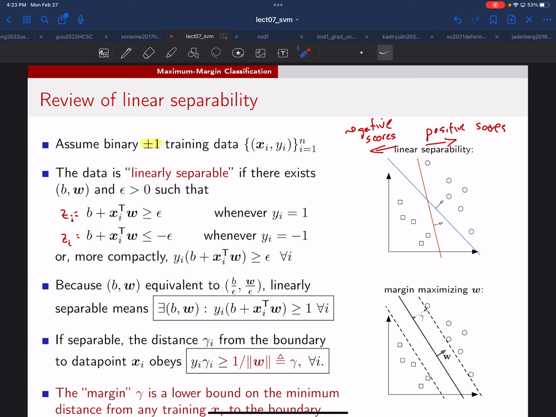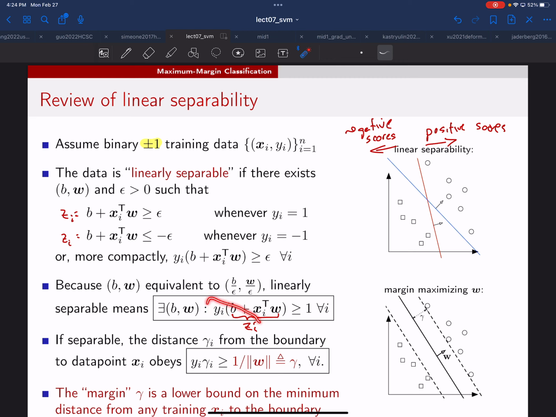So to summarize, when we say that a data set is linearly separable, it means that there exists, this backward E means there exists, some B and W such that for all training samples i, this inequality holds. In short, yi times zi should be greater or equal to 1. Another way to think about this is a sign correction on the score. So remember that sometimes the score is positive if you're on one side, it's negative if you're on the other side. But once you multiply the score by yi, it should always be positive, right? At least you hope it is. If it is, then your training data is linearly separable.